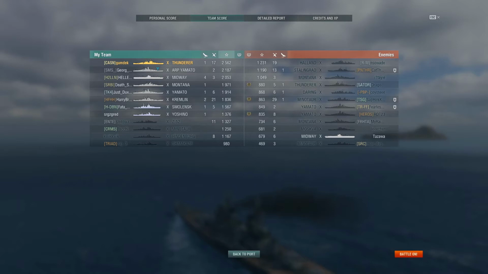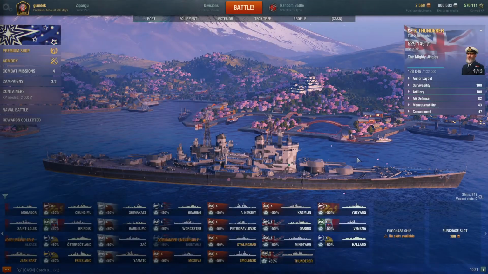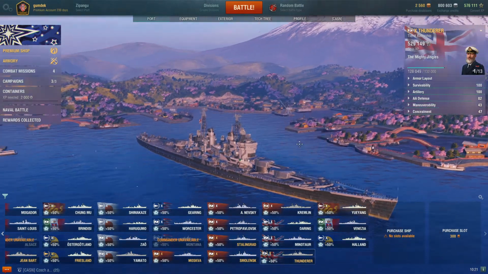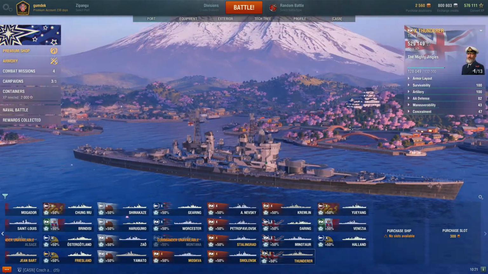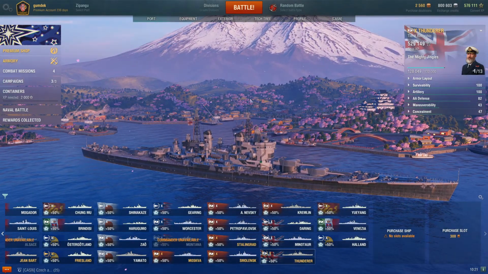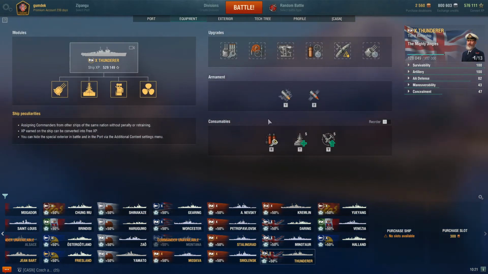And the next thing will be my build. So here you can see the Thunderer in port with my mighty Jingles captain. One of the mighty Jingles. I have two. Well, the second one is on Warships, where he should be, right? As he himself says that. Okay.